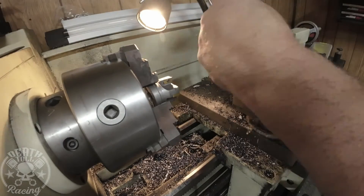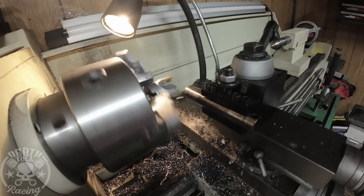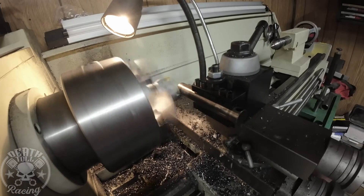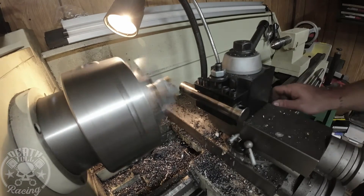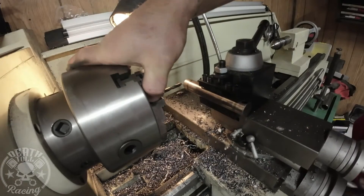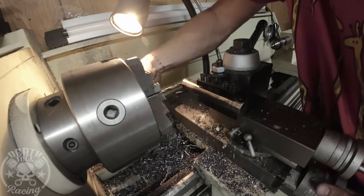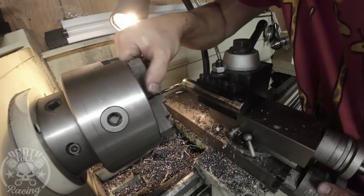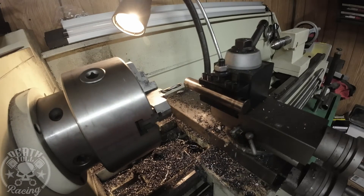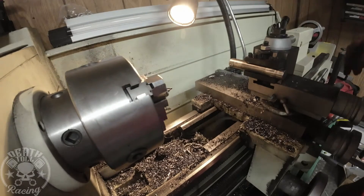What I did there was make a flat spot to drill our hole, and then I'm going to flip it 180 degrees, utilizing the oil flats on the pin already. I'm putting in a quarter-inch drill bit and using it as a reference so I can zero out my digital readout, because we need to go in 350 thousandths from the edge to the center. That will make the hole 100 thousandths in from the end of the pin, which is where the factory hole is.